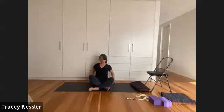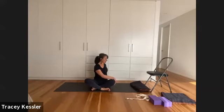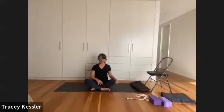Let's take the other cross of the legs. So change your cross leg. Right arm behind, left arm across. Lift the spine, keep the shoulders down. Twist from the navel. Inhale, turn and exhale. Inhale. Lift the spine, turn, exhale. And then come back to center.